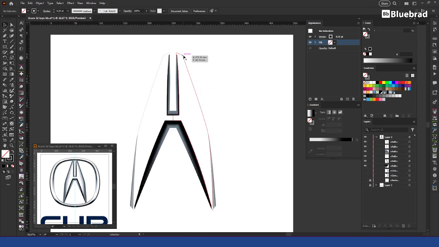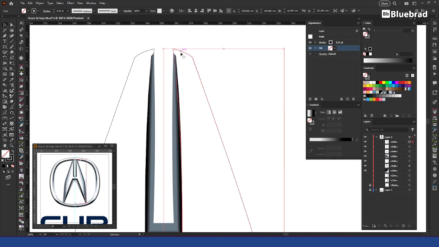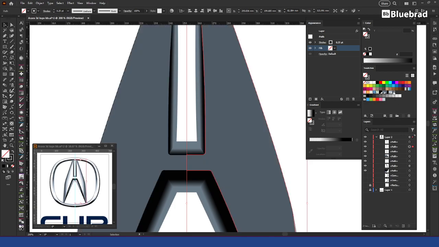So what I'm going to do here is copy it, Control C, Control B, so it's a copy below. The bottom one will be the dark color. I already pre-collected the colors, so the fill for that one would be that.